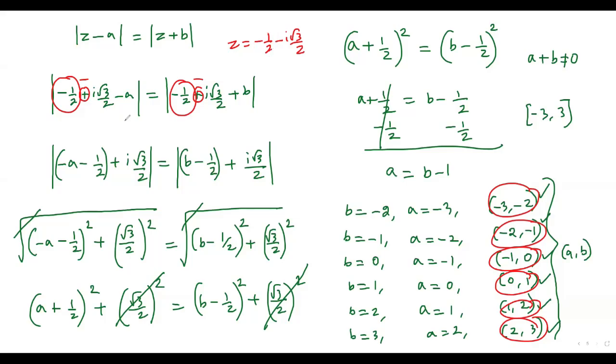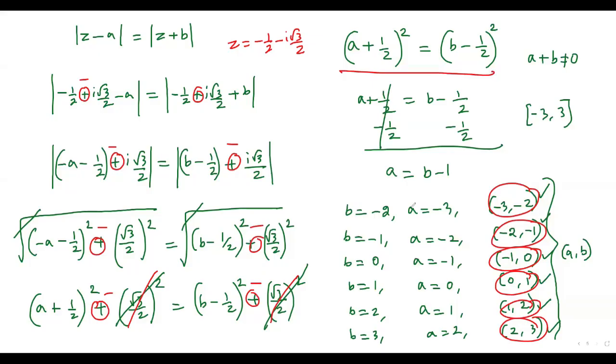So that is the third value of z. And also we'll have the same negative a, same positive a over here. So in the next step, instead of positive sign we'll have negative sign, here we'll have negative sign, here we'll have negative sign. So we have negative of square root of 3 over 2 the whole square, and on the right side also we have negative of square root of 3 over 2 the whole square. When I add square root of 3 over 2 the whole square on both sides, this one will cancel out. Again we'll have the same equation and the same result, whatever result I got over here. So for the third value of z, whatever result I got so far, the same result I'll be getting. So we don't have to do that one.